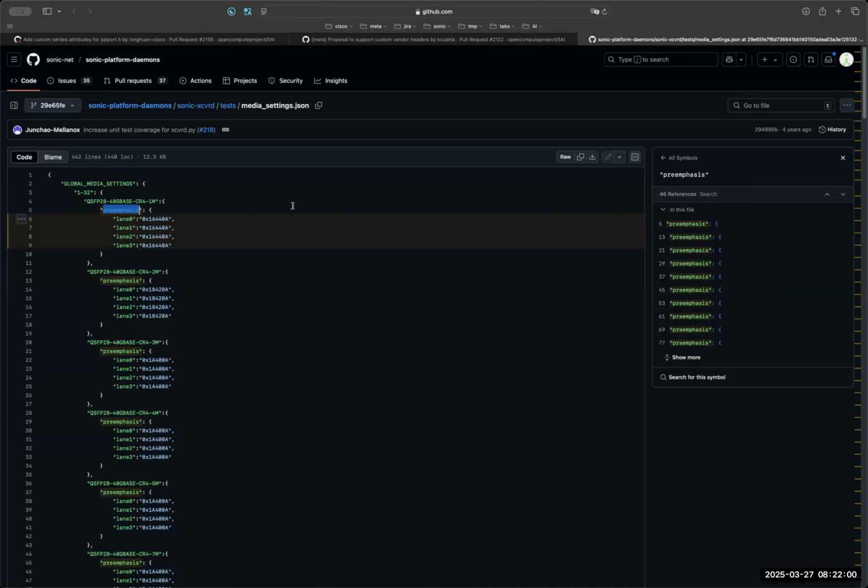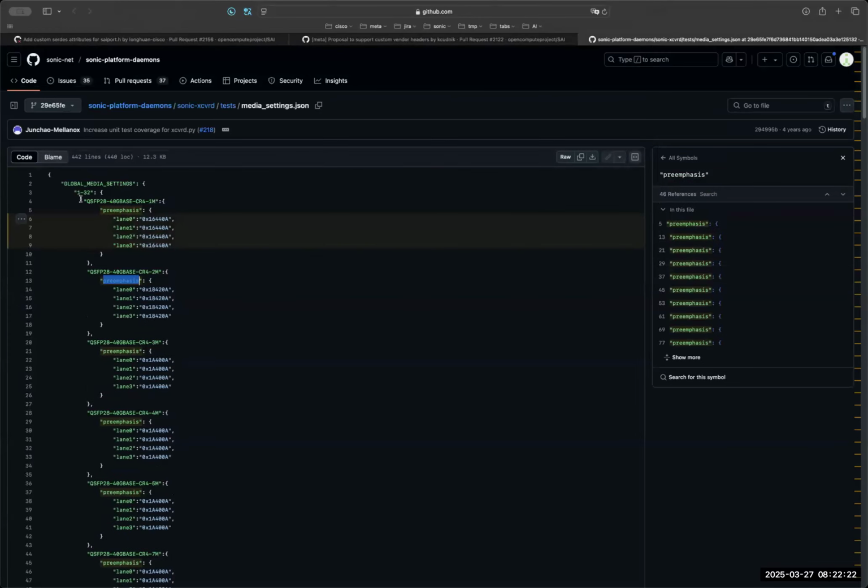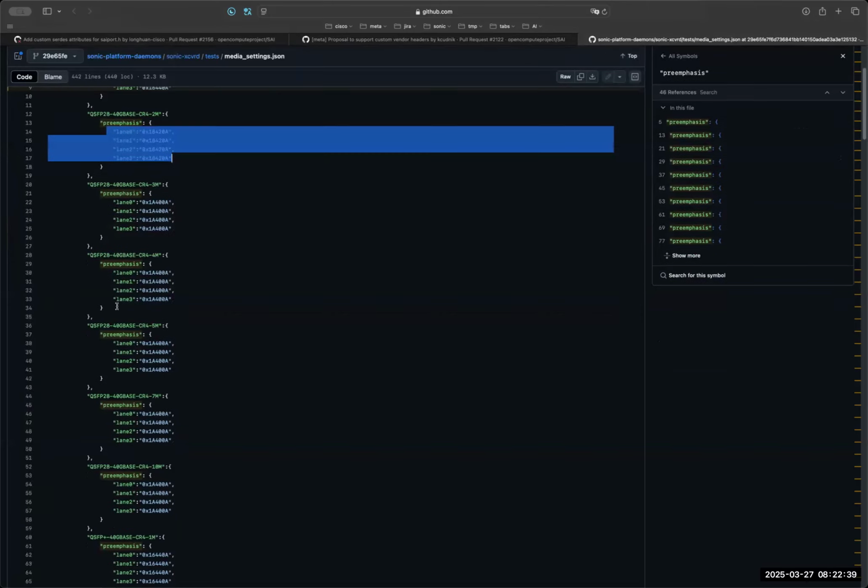Is this like an example file? Because all of those entries here are named the same. So we are saying that will be changed to the actual custom one, custom two, and so on? Yeah, in that case it will change to custom one, custom two. So for example, for different kinds of optics, the QSFP28 optics will have some different lanes, different values. And for the QSFP28 CR4 2M, that will have another set of values, and so on and so forth.